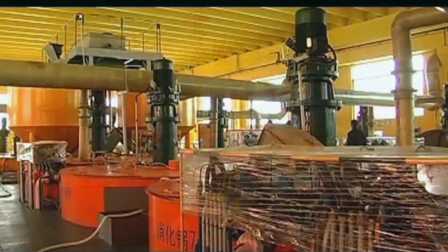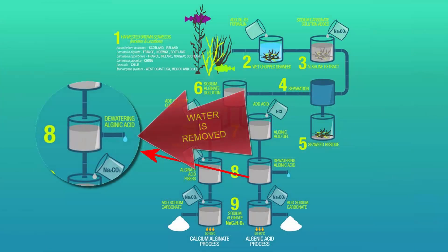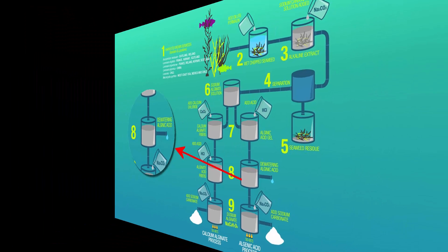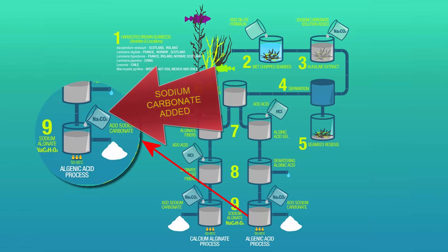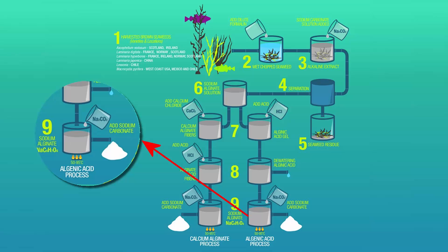In step eight, some of the liquid is evaporated off the dewatering process. In the last step, sodium carbonate is added and the resulting mixture is heated to 50 to 95 Celsius to completely evaporate the liquid, leaving behind solidified alginate which is ground to different finenesses depending on the customer needs.